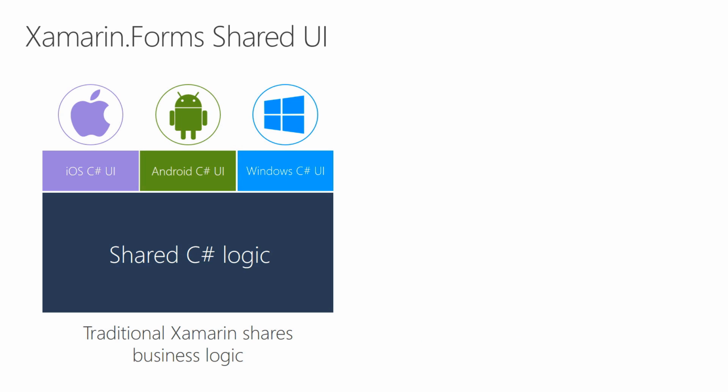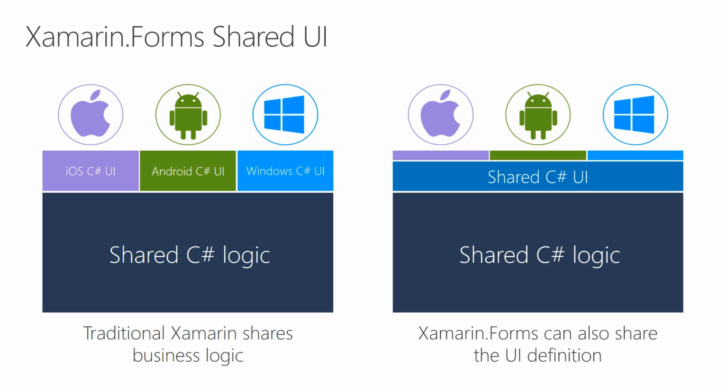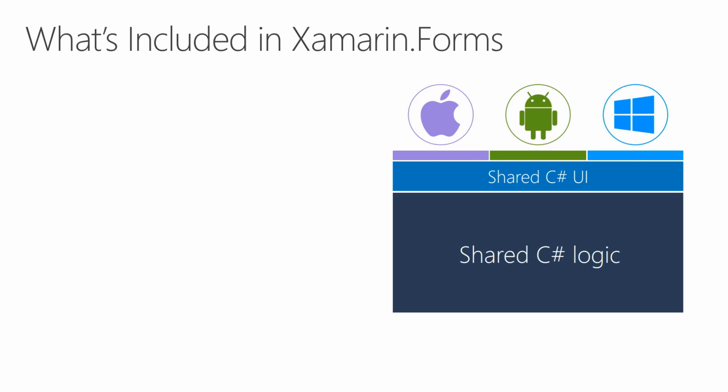When you're using Xamarin Forms, you'll still share your business logic just like you would when using Xamarin.iOS and Xamarin.Android, but now you can place your UI code in a PCL or a shared project. That means the amount of shared code for a cross-platform application using Xamarin Forms can easily exceed 90 or 95%. But Xamarin Forms not only lets you share UI code, it also has a number of other significant development advantages as well.